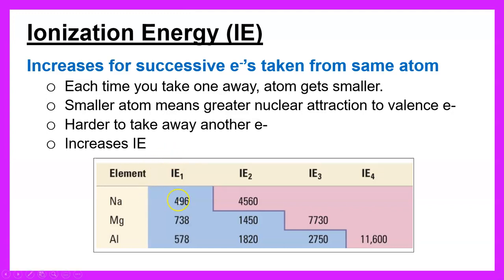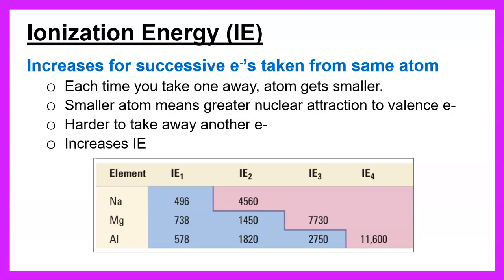Now, if you notice, there are places where we see large jumps. See these boundaries between the blue and the pink here? When we have sodium, first ionization is pretty low, second one's huge, right? Because when we take that first electron away, we've dropped down to the lower energy level, and now we have a much smaller atom. And so trying to take the next electron away gets very difficult. You cannot just say, it doesn't want to lose more because it looks like a noble gas now. They like being noble gases, right? We're not personifying that, okay? Don't personify your atoms like that.